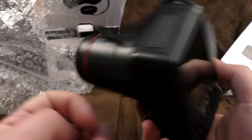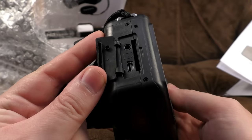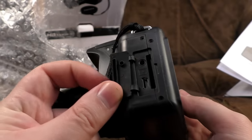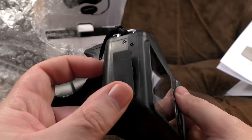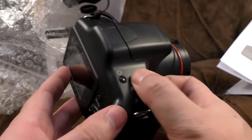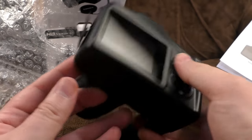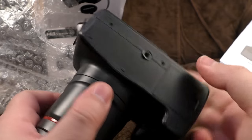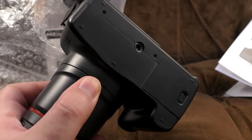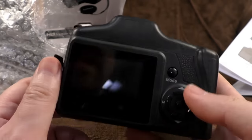It's got a flash — that's something. There's a USB Mini Type B port. You've got an output for audio and an SD card slot. Don't expect to plug a microphone into it. Zoom in, zoom out — digital zoom only, of course. Take a photo or start recording. Notice how this bit is broken: the second I tried to put it on a tripod, it just snapped and came out, and I had to remove it with pliers and shove it back in. We're talking real quality here, folks.